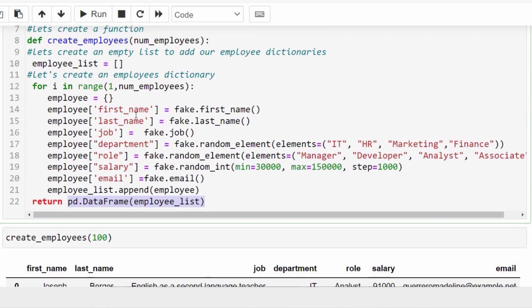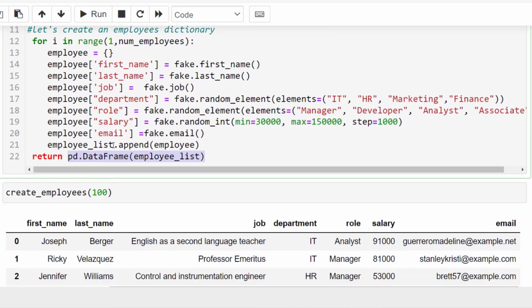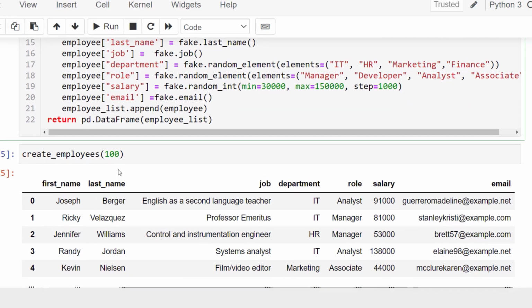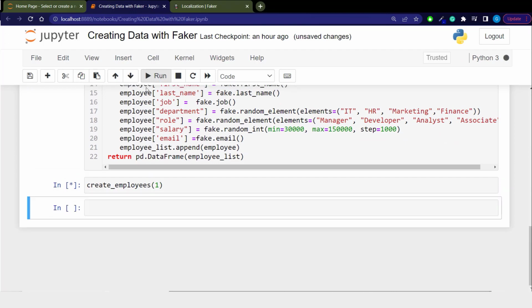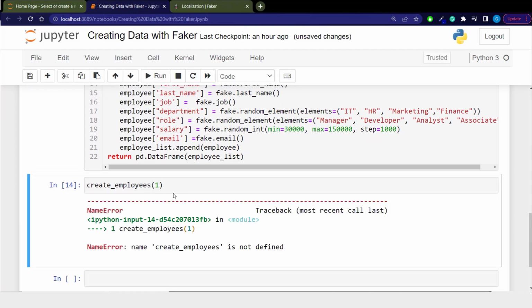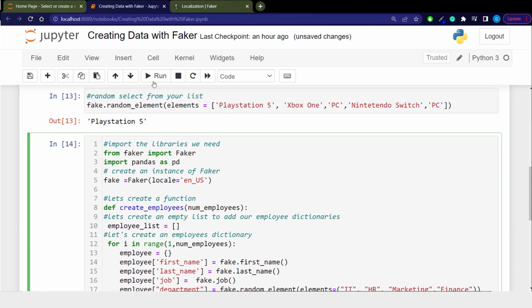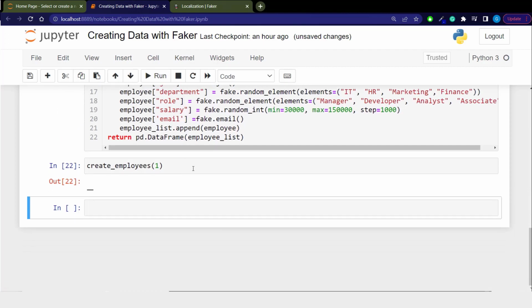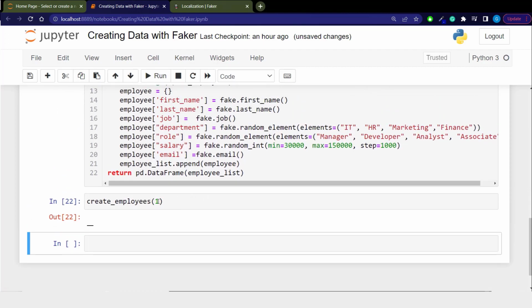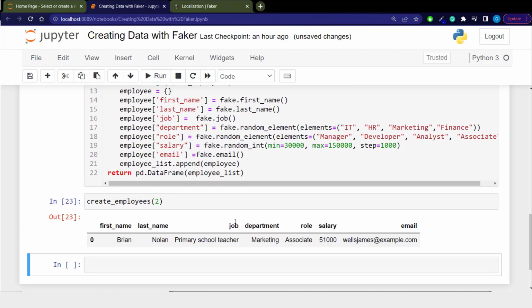So now that I have this function create_employees, I can specify how many employees I want. So if I only put 1 in this function and I ran it, all right, make sure I run this first. Let me run this. I need to run the whole thing. Sorry, run all of this. And let's press 2 because it starts with 1, so it needs to go to 1 and 2. So you can see I get 1 instance.